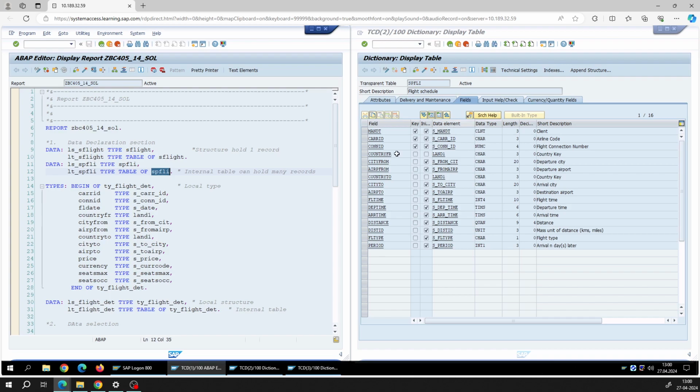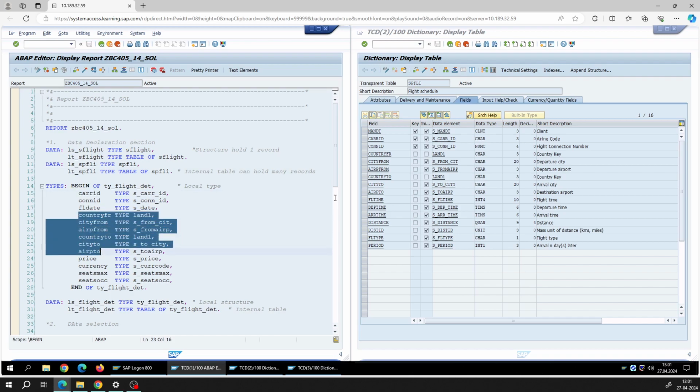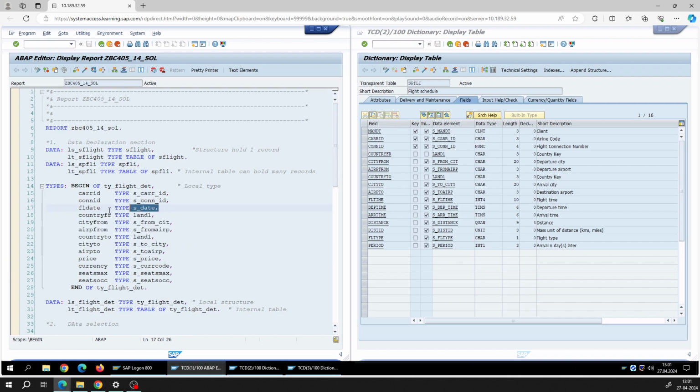Now I need carrier ID, connection ID, country from, country to, city to, airport to, all this information from the SPFLI table. But information like FL date, price, currency, I will get from the SFLIGHT table. So I have to create a custom data type which can hold information from both the tables.